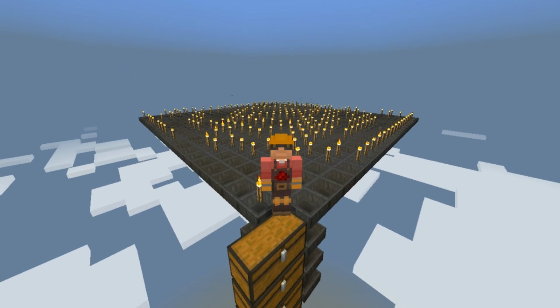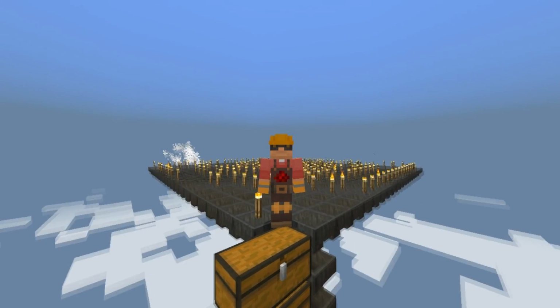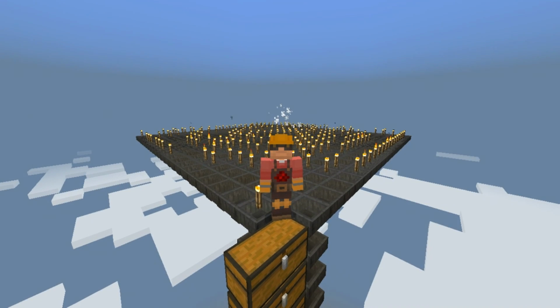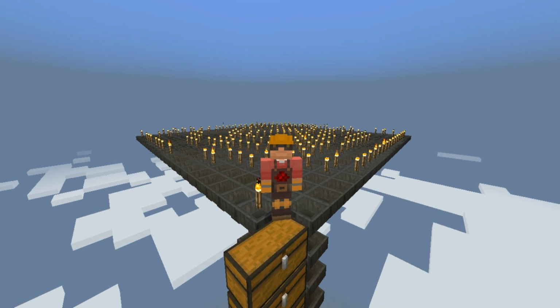So as you can see behind me, I came up with a really awesome mob farm design. Basically, I've been testing many different blocks and whether or not mobs can spawn on them. And surprisingly enough, mobs can actually spawn on top of these open fence gates.